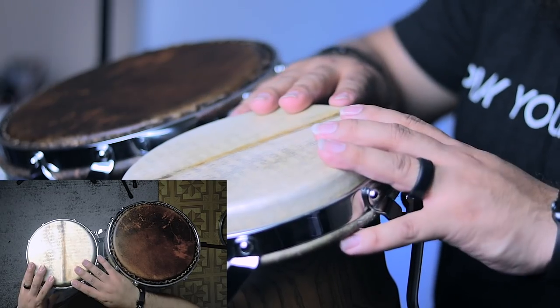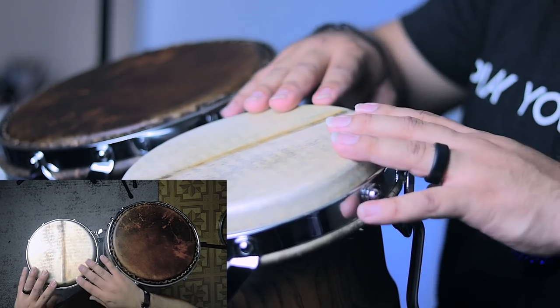After doing those two little taps, what I'm going to do is two opens, one with my dominant hand and then one with my non-dominant hand, again on the macho. So it's gonna sound like this. So to put that together, it's gonna sound like this.